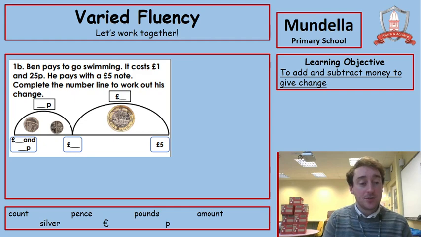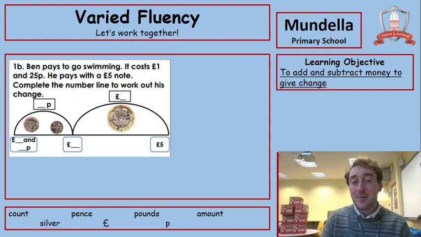Well, how much is this amount here? We have 20 and we have 5. So we've got 25p here. And we've got £1 here. So if we start on this 5, because remember when we're subtracting or giving change, we have to kind of work backwards first. So we've got £5, take away the £1, so £1 here, is £4. And then £4 take away the 25p is £3 and 75p. Let's have a look at the right answer.